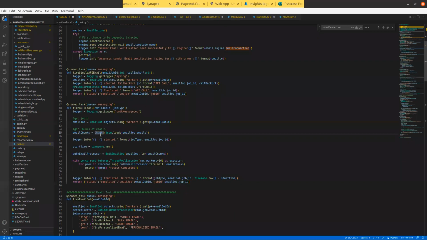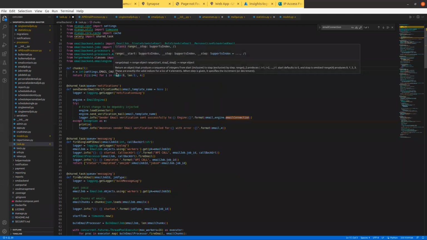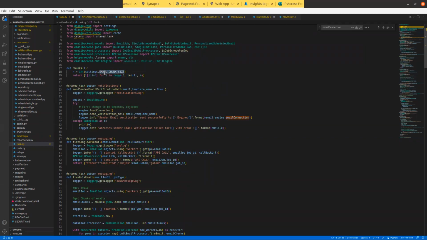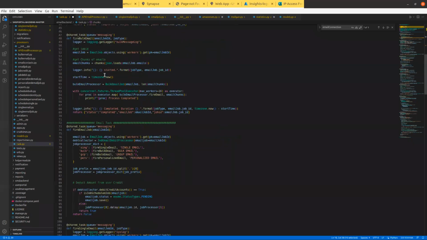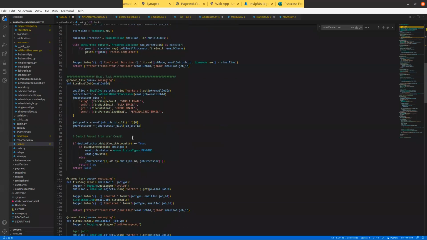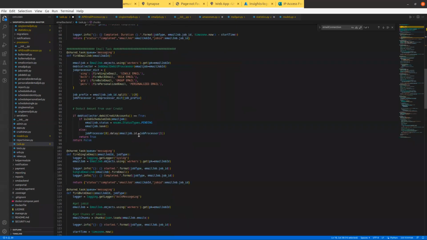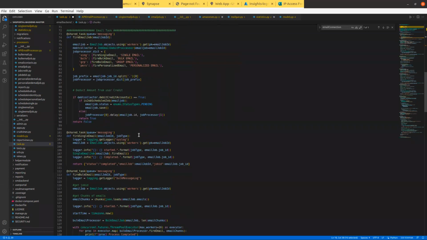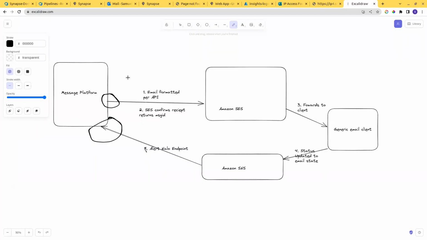Let me check chunks. Yeah, it's a setting, and I think the setting is 10,000 emails per thread. So we fire 10,000 emails per thread. If it's 100,000, we spin up 10 threads, and those 10 threads run simultaneously. So that is basically this part.